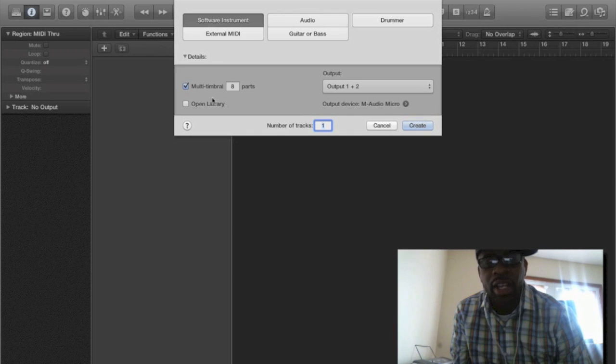That's very important. And also, I almost forgot, you also need to make sure within Kontakt itself that you label the outs to something that will make sense to you. You have to configure that so that when you load it up in Logic or whatever you're using, you're able to separate them and route each instrument to its own corresponding out. So I may even do another video on that. Anyway, I'll go ahead and hit create.